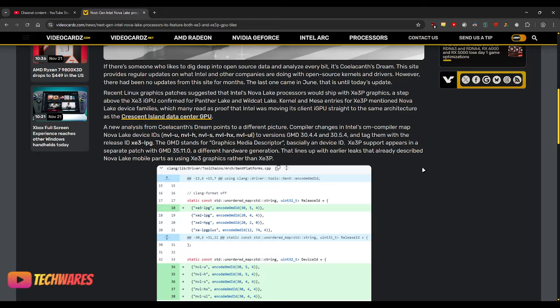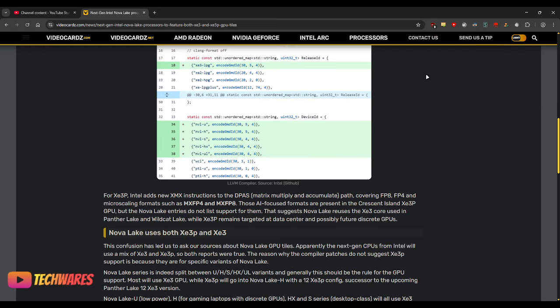The GMD stands for Graphics Media Descriptor, basically a device ID. Xe3P support appears in a separate patch with GMD 35.11.0, a different hardware generation that lines up with earlier leaks that already describe Nova Lake mobile graphics as using Xe3 graphics rather than Xe3P. So it's really confusing.